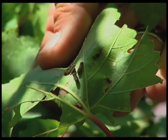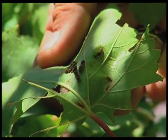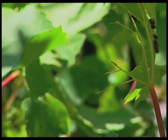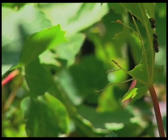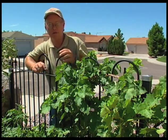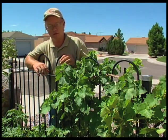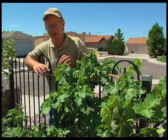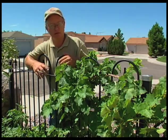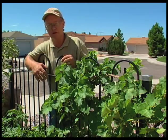They're yellow with kind of a blue stripe across them, usually less than half an inch in length, and they're usually in fairly large numbers — kind of congregations of them — and they just strip a leaf. The adult is a little blue-black moth that flies around, lays its eggs, so it can be kind of periodic or scattered as far as where the damage shows up on the plant, but as the eggs begin to hatch and the populations begin to grow.